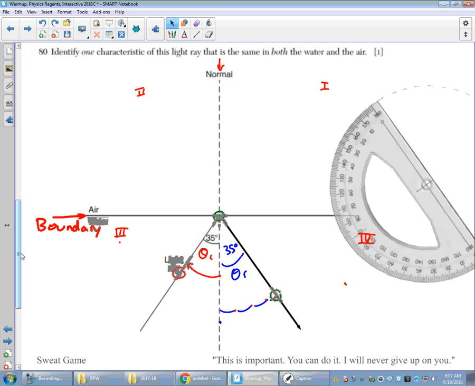So where would the refracted ray go? Refracted, of course, is moving from one medium to another, so your ray would have to go from water into air. So quadrant 4 is out. Where would it go in the air? Well, generally speaking, it follows the rough direction it was going. So it's going up and to the right. It's going to continue up and to the right. It's going to go into quadrant 1.